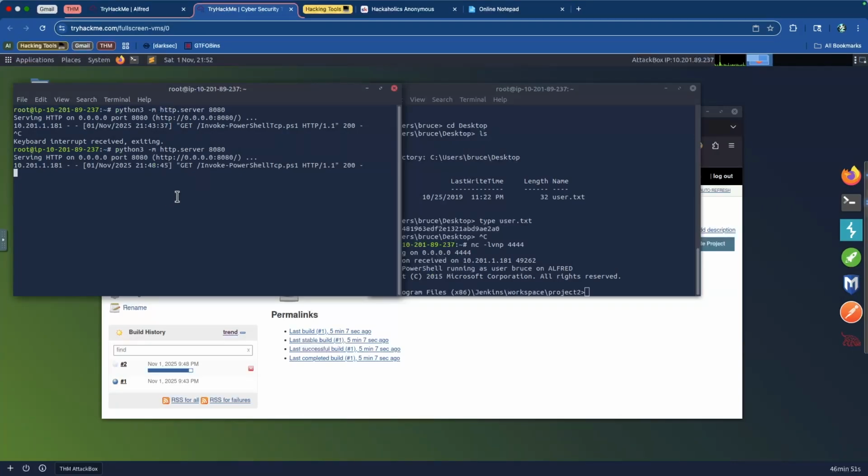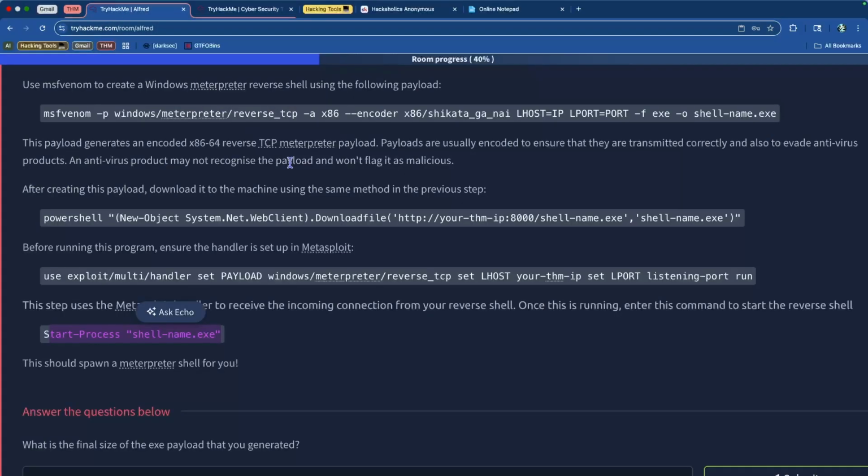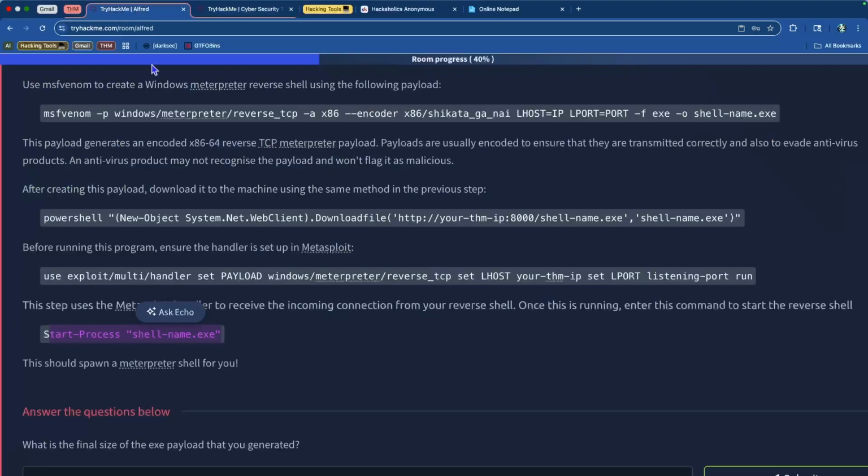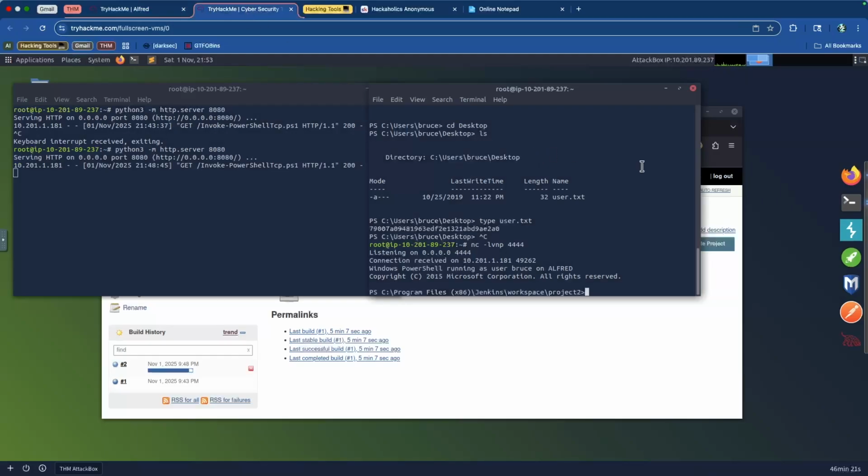So this we can just leave. I'm just going to leave the Python server open. This one I am going to also leave, because I think it should still be exactly the same, because technically I'm just downloading it onto the same exact server anyways. So I should be able to just use this shell right here. I think I should be able to do it with this, where we do the start process shell name, etc. We should just be able to run it from our shell, this reverse shell that we've established using Netcat. I should just be able to do start process inside of this window.